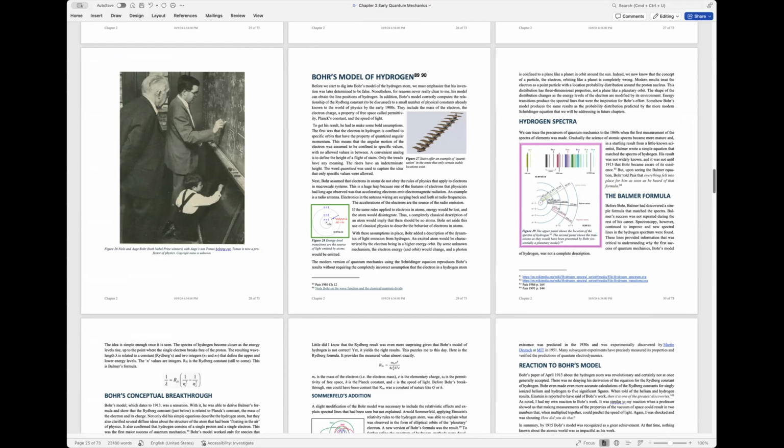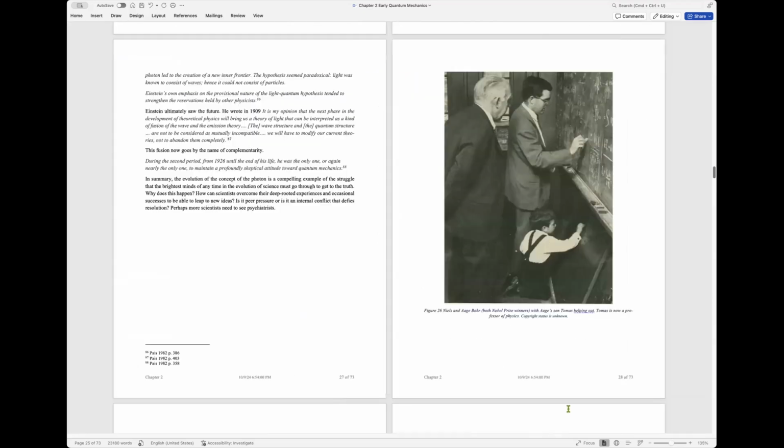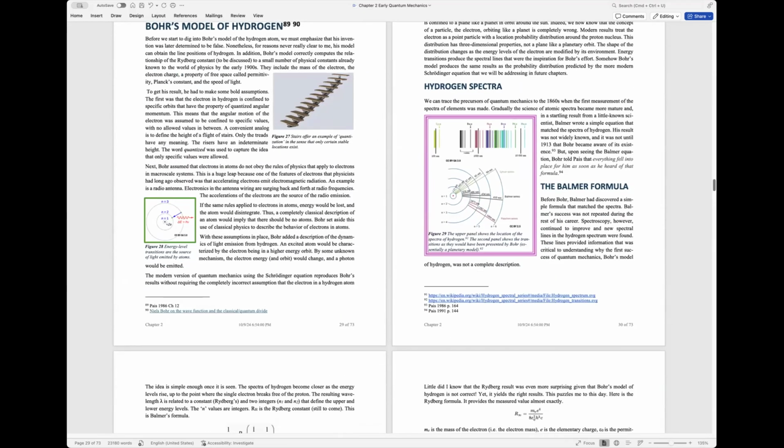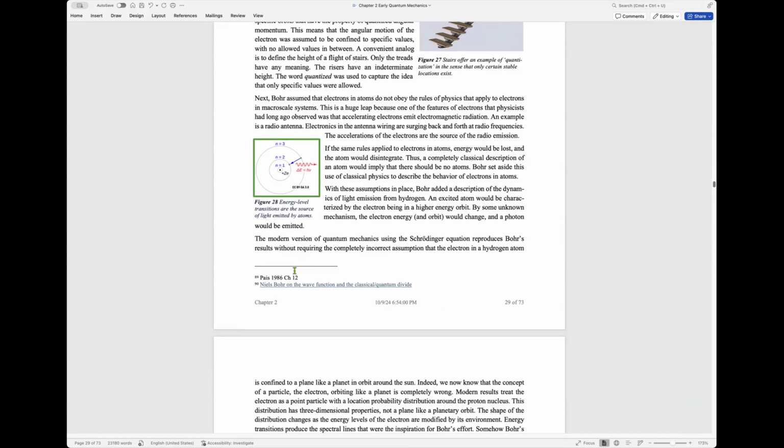So what Bohr did in the early 1910s was develop a model of hydrogen that's in every textbook on quantum mechanics or modern physics. It makes the hydrogen atom look like a little planetary system with the sun in the middle and an electron orbiting. It has different orbits for different energy levels. Remember those n values I introduced a few pages earlier? This model is completely wrong.